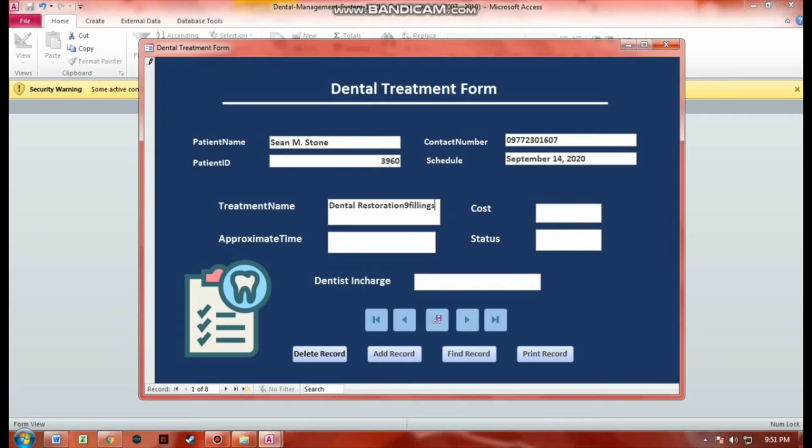The approximate time of the procedure would be taking around 40 minutes. Now let's proceed with the restoration and the consultation fee. The total charge would be 6,000 pesos. And we're just gonna type finish in the status. As I've said a while ago, Dr. Cleo Orias will be the dentist in charge for your treatment.